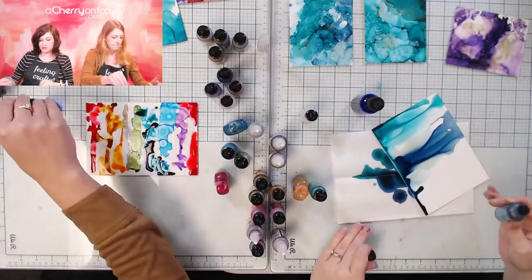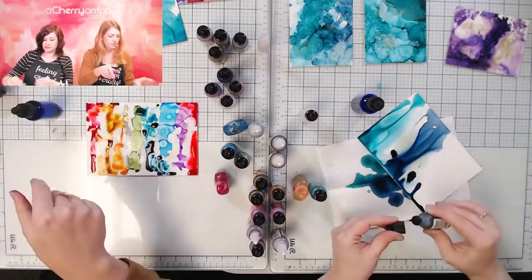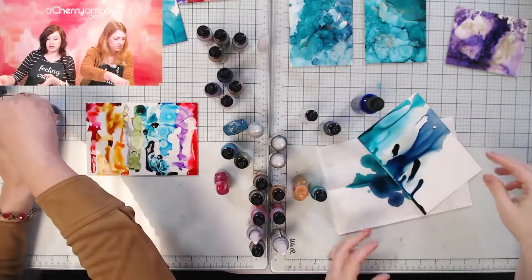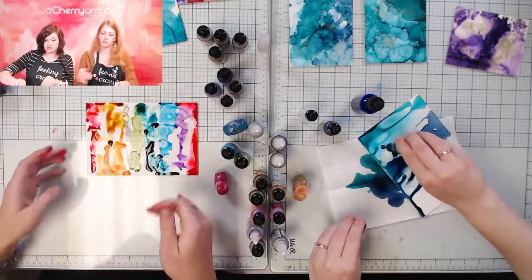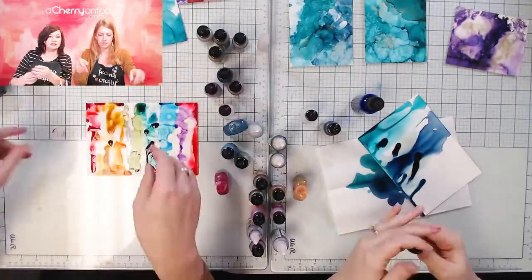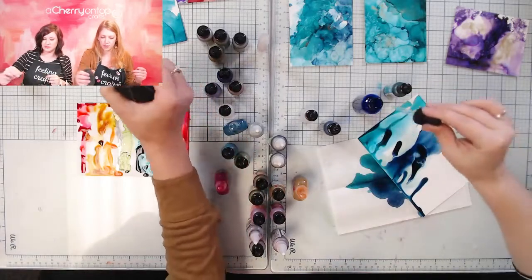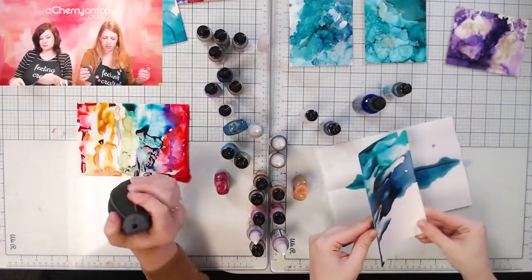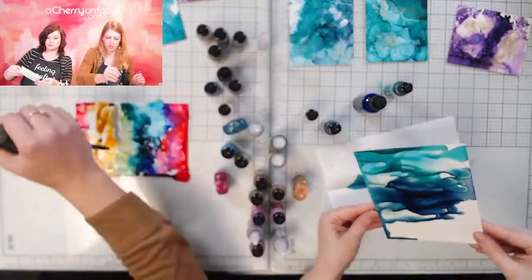And mine's just kind of doing its own thing here. I don't know what it's doing, but I like it. And I haven't even used the blower yet. This is just me tilting the paper around. It's a very beginner-friendly technique. Right. Tilt it around. Yep. Now I'm just going to start mixing. I'm using my blower and going back and forth to mix up these colors.